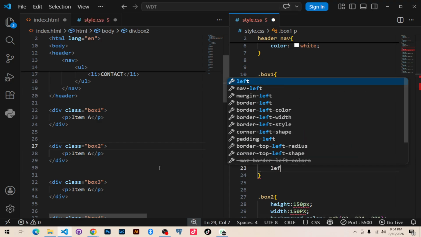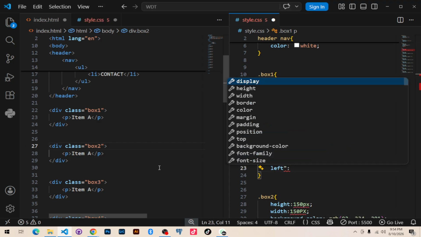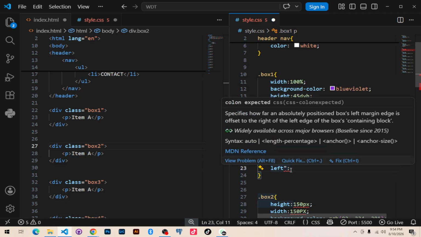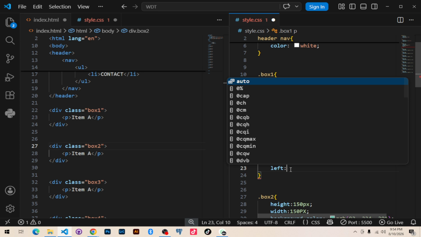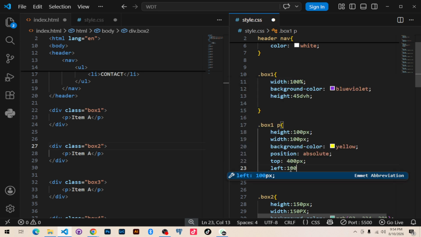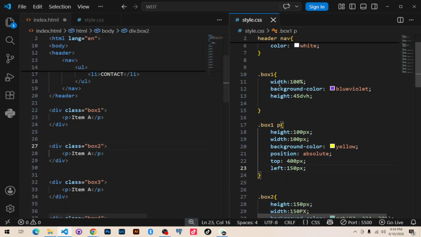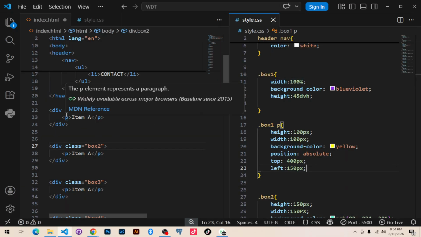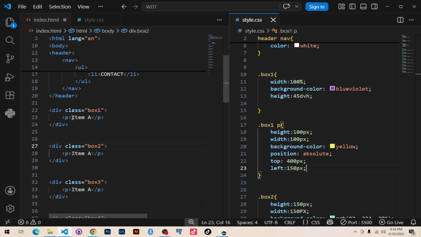Give it a left value. Shift away from the left side by, let's say, 150 pixels. What happens? It moves away from the left, not using the box 1 to do the calculation. It is lying inside box 1, but it's rather using the outermost element, which is our body, to do its calculation to move left, right, even when you give it the bottom.